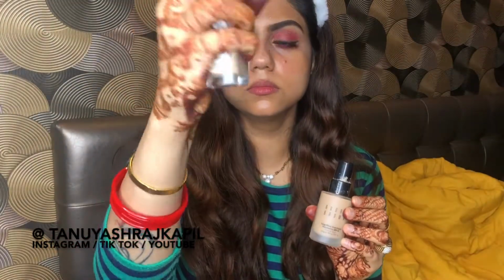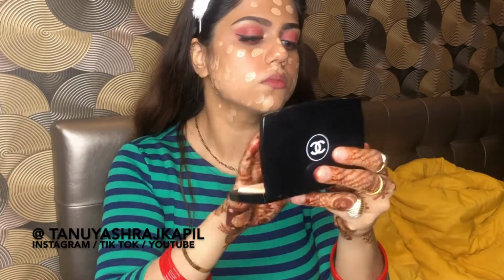Now I'm taking two different foundations. One is from Bobbi Brown and the other is from Maybelline, and I am applying a mixture of these two. I am applying this on my neck, and now I am going to blend everything out with my beauty blender.